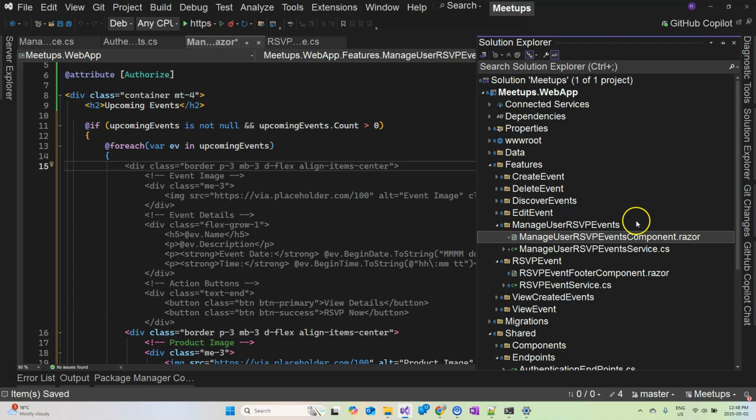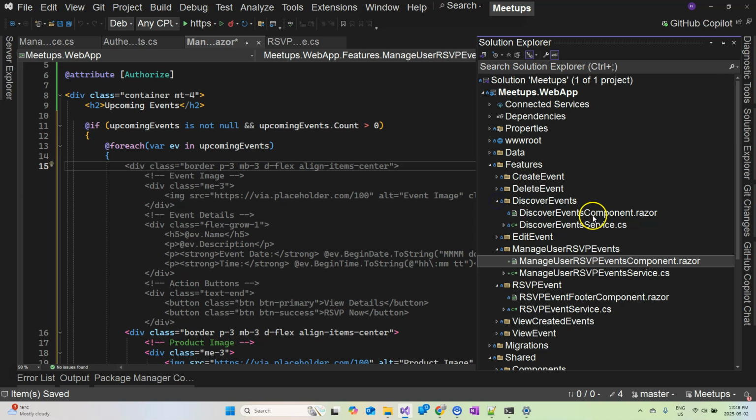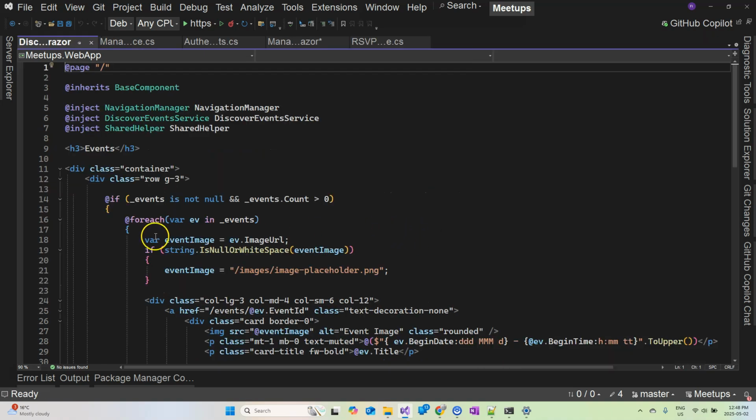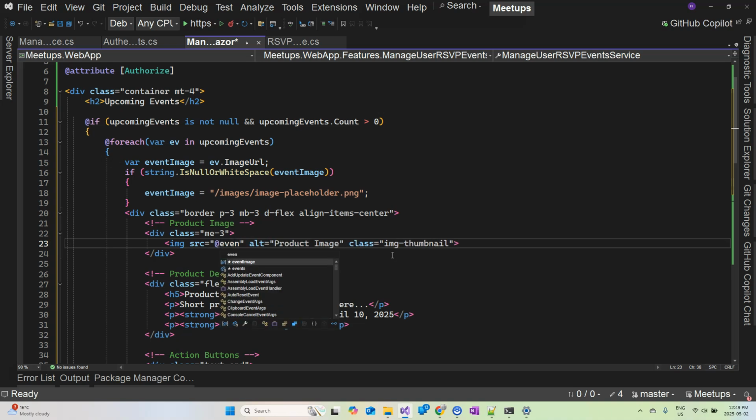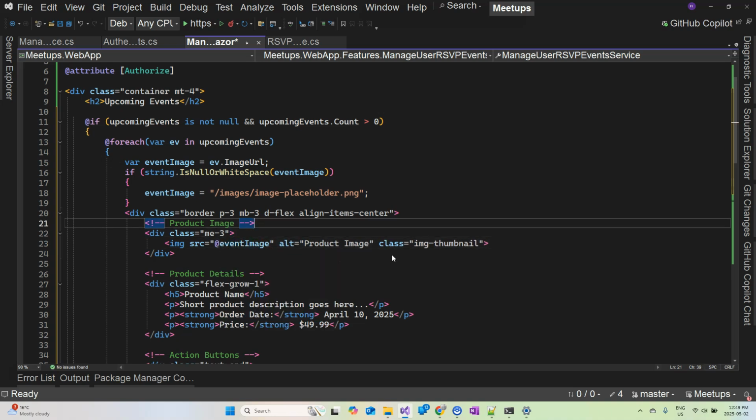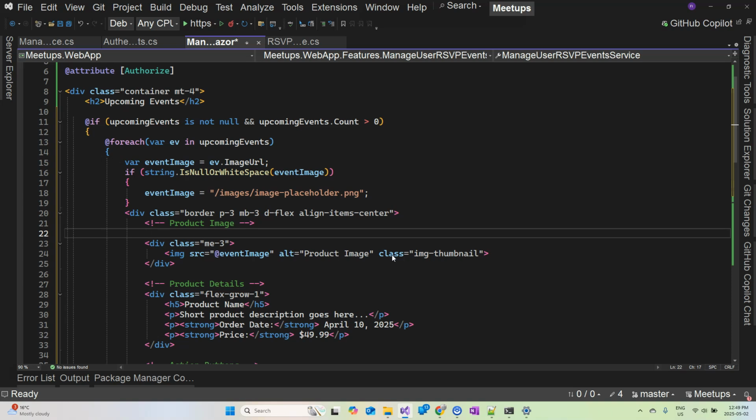Remember we have an image thing that we used in Discover. I think the Discover slice. Let's see where the Discover slice is. It's right here. Let's go over here, and we do have this image thing. Let's copy it over and paste it here. So we have this image, and the source of this is just the event image, and we do need to take the user to the event.